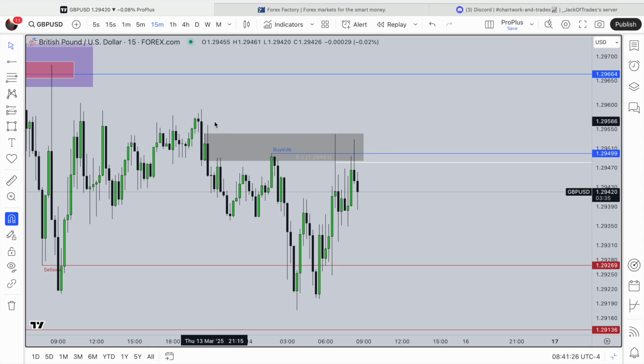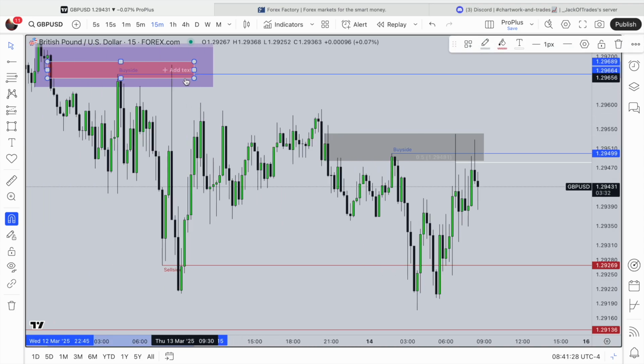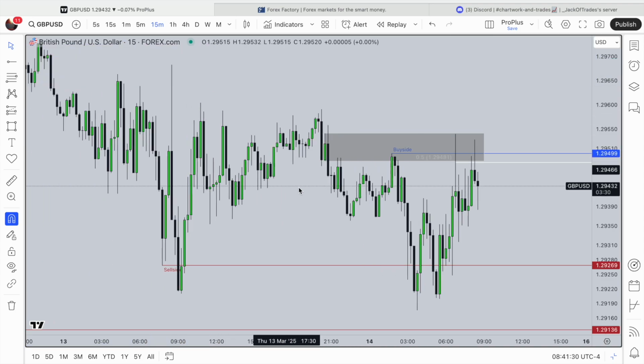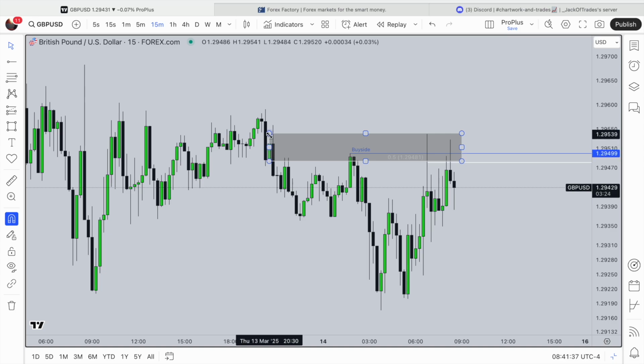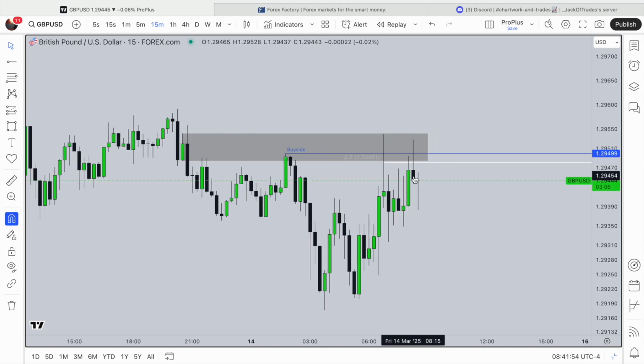Let me just remove all this stuff so I don't confuse you guys. Pound, we've had bearish order block here. If I was saying bullish order block before, I meant bearish order block for Euro, by the way. I'm not sure if I was saying that or not. So bearish order block here. Buy side's been taken here. This wick equals a gap. Look at that there, rejected the gap. So it's already had a nice rejection lower. So that's fine.